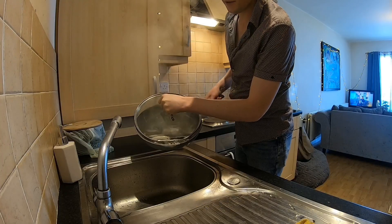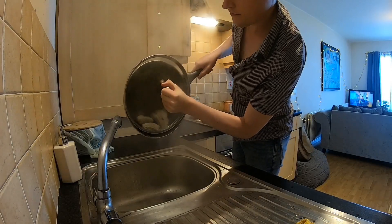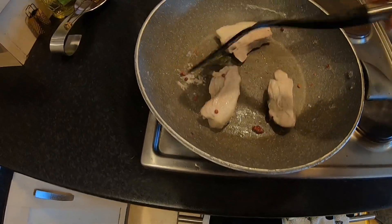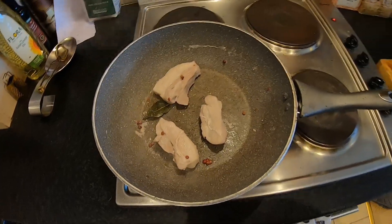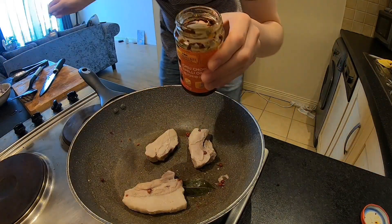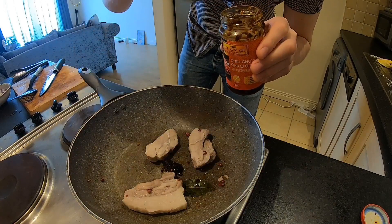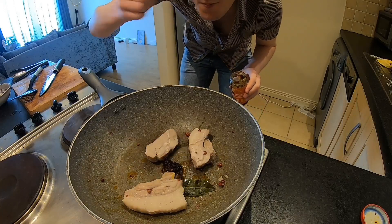Let's get this poured in — there we go. Got to keep the leaf. This method is a wee bit different than what we usually do. We've got everything just there. I'm going to let the water drain off a wee bit more and then get some of this chili oil added in. It's a very nice oil — it's got lots of little chili flakes in it and it really does work well. I don't want to do too much unless it'll be too spicy. That should do, and then just an extra wee bit of oil there.